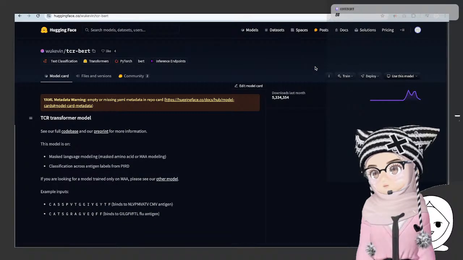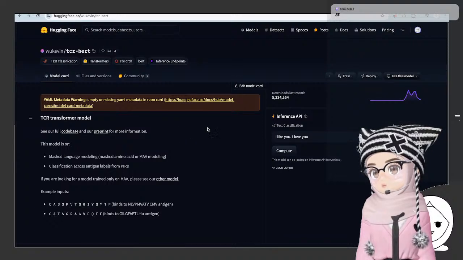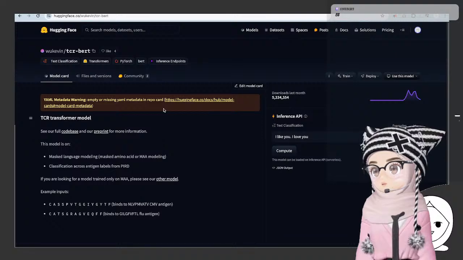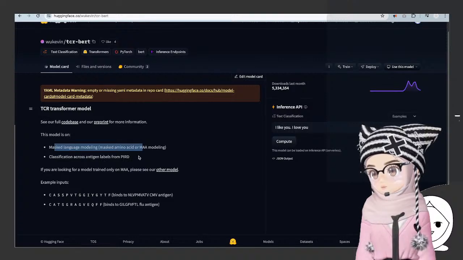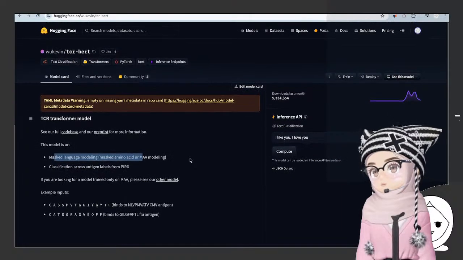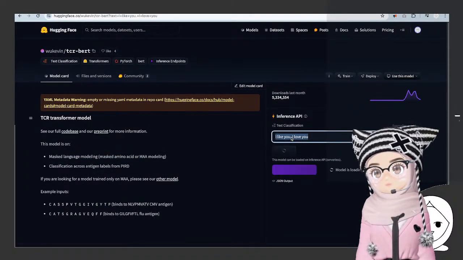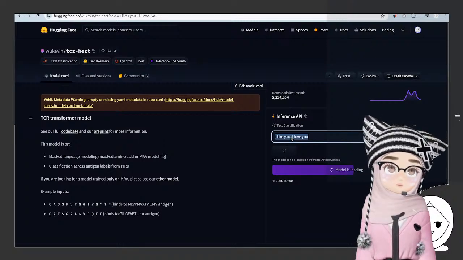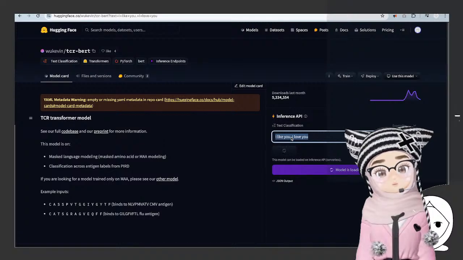What are you? How does it have 5 million in the past month and not a good card? Masked language modeling, classification. What's MMMAA? 8 billion, the size of the other one?